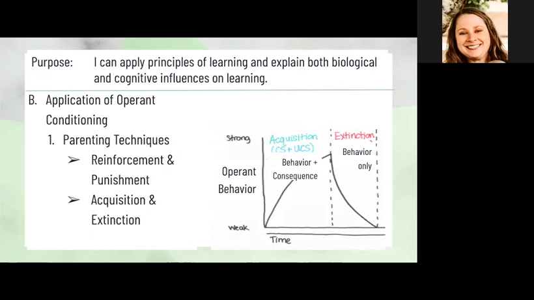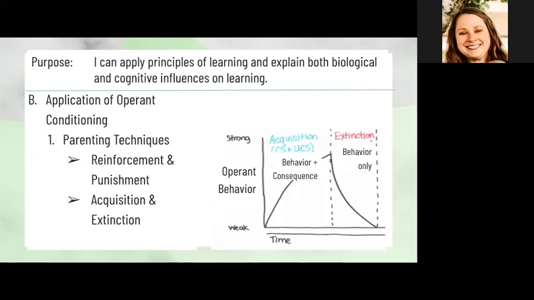So let me explain the chart and then I'll go back to the reinforcement and punishment. When we look at acquisition, obviously here, it was Kayla, I think the little girl's name was, that she had learned that if she threw the tantrum, she would get what she wanted. So that's one thing with reinforcement. We do not have to reinforce good behavior. Ideally, we want to, but bad behavior can be reinforced as well.